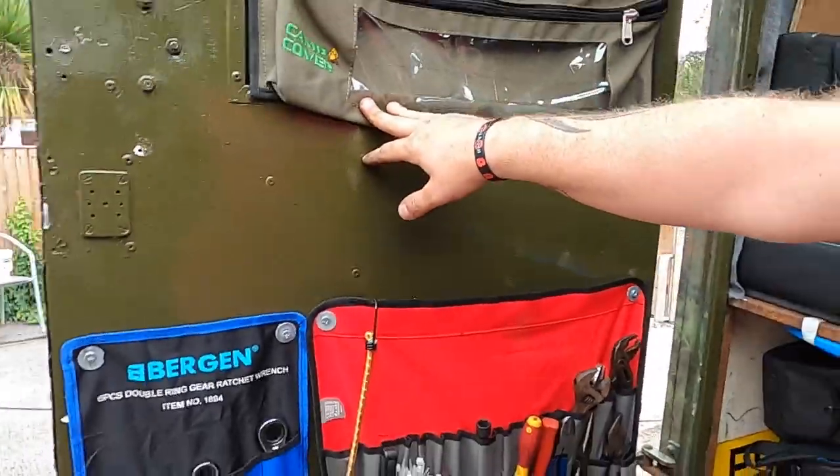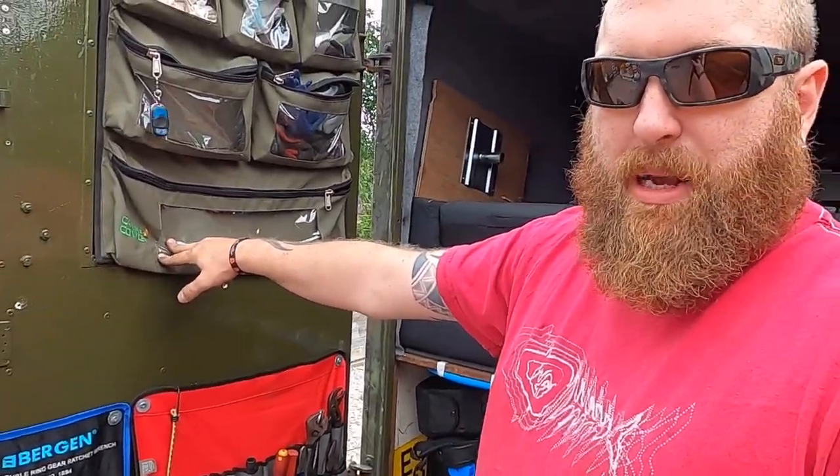This is basically a huge excuse for a massive reorganise. I've just gone through all my cooking gear, and now I'm going to go through all my vehicle first aid kit, recovery gear and tools. Get everything squared away in their own little pouches, bags and boxes, label everything up. I've got the gear in here; I'm just sick of rummaging through ten things to get to what I want — which is just bad admin. I'm also carrying two or three of things when I can just clear a lot of it out.